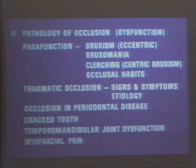Now, under dysfunction or pathology of occlusion, you can have parafunction, either in the terms of bruxism or eccentric movements of the mandible, bruxomania, clenching habits, or call it centric bruxism if you wish, and the various aspects of occlusal habits. In traumatic occlusion, there are numerous signs and symptoms, and x-ray signs and symptoms of traumatic occlusion, and we've discussed how to recognize these, and we've discussed the etiology of traumatic occlusion. We've gone into great detail of occlusion in periodontal disease and its importance, how to recognize and treat the cracked tooth problem, and specifically how to prevent cracked teeth by having good occlusion in everyday restorative dentistry. We've discussed TM joint dysfunction and myofascial pains.